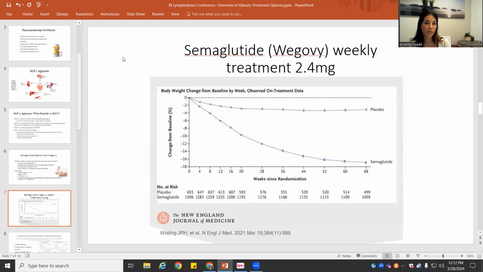And here's one of the landmark studies in the New England Journal of Medicine in 2021, which showed that the average weight loss relative to placebo was about 16%. So this was the first drug to really markedly change the landscape in obesity treatment, because all of our drugs prior to this particular medication really didn't get us more than 10% weight loss. And so as we look back to that first chart, what we can see is that higher weight loss leads to better long-term benefits for the other comorbidities. And semaglutide really was the first drug for us that had profound benefits well beyond weight loss.